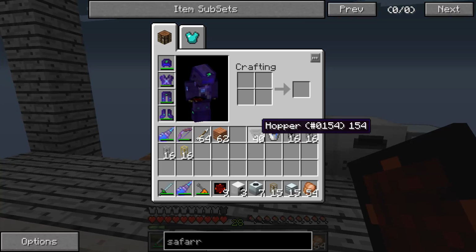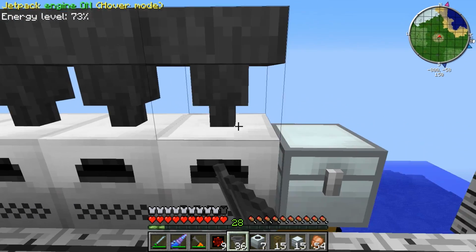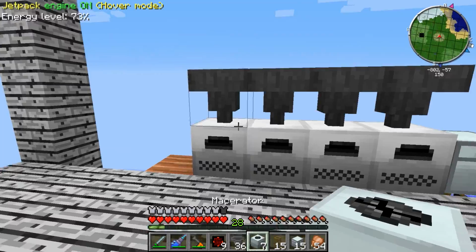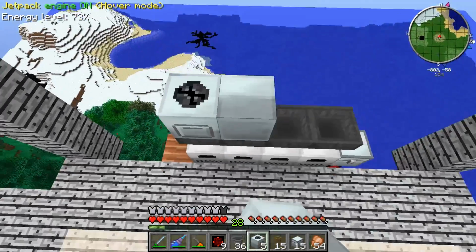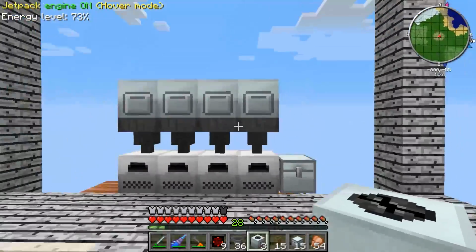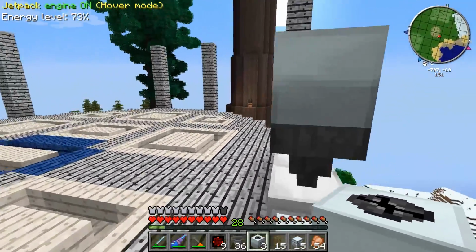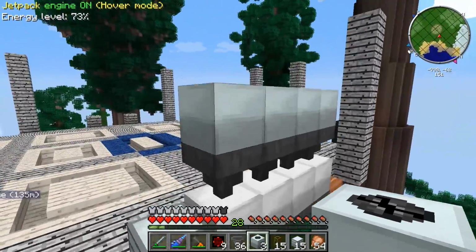So that all works. Items will get pulled out by the hoppers and then pulled up by the wooden pipe into the chest. So now what we want to do is have hoppers on top of these, and then we can put the macerators on top of the hoppers. So this is a lot easier than what we had to do before without hoppers.